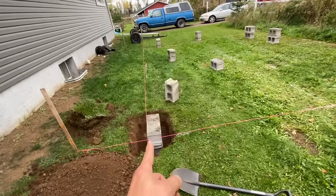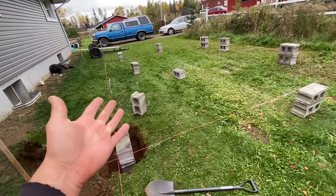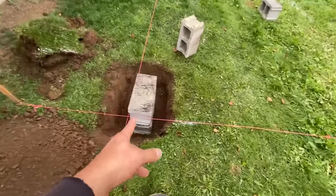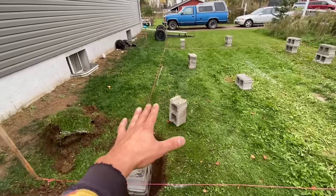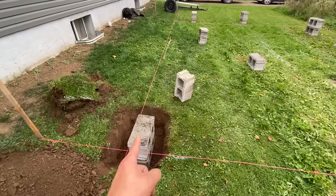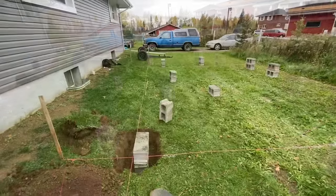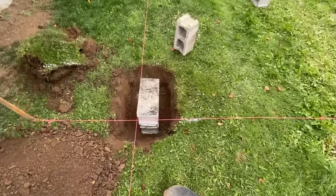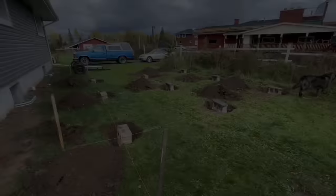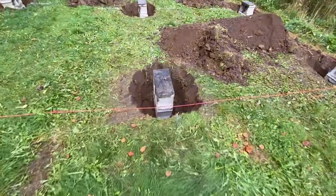So now, what I'm gonna do, guys, is I'm gonna do that to every single one. Should only take me about 2.5 hours. We're not fully finishing this yet because we might have to raise some, lower some, once we have them all done. So I'll see you guys in 2.5 hours, when every single one of these is dug out. And just in case I didn't show you, see, it's all within the ropes. See what I mean? Okay, there we have it. I got them all buried just like I said I would. Check it out.